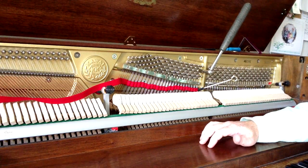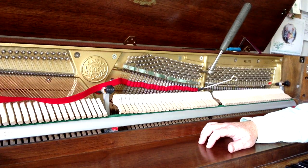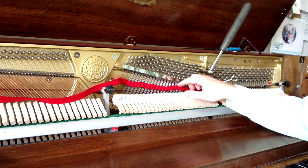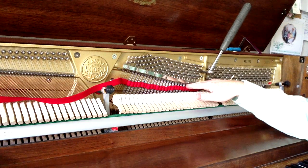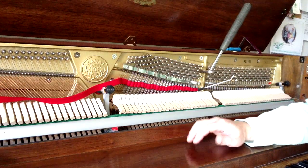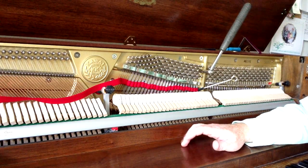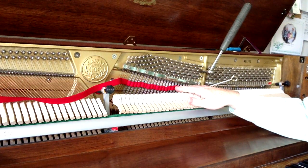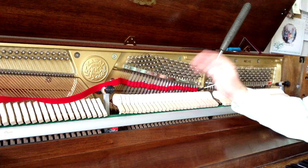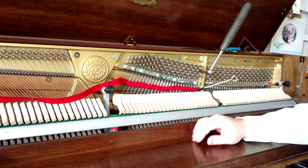In this particular video, we're going to show you how to tune a unison. What that means is, most of the notes have three strings per note. Some have two, and the bottom few have just one string per note. But once we've got one string per note tuned, we have to go through and tune the other strings to the one that we've already tuned.